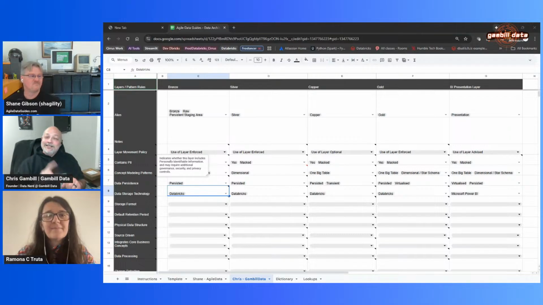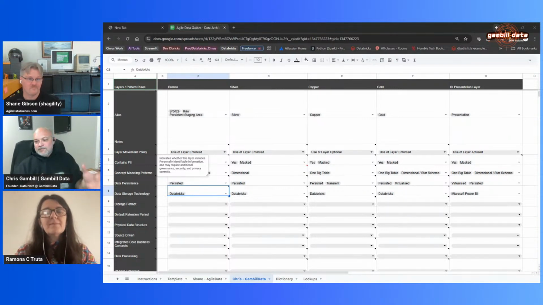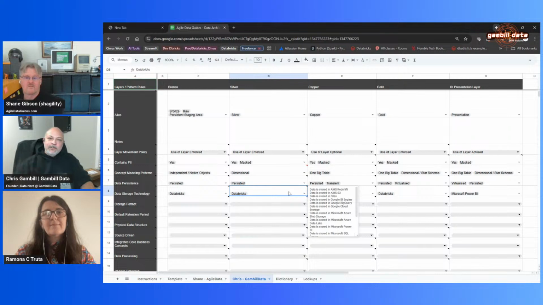So I do love Databricks, in my opinion, much better than Palantir. For the bronze layer, sometimes it's Parquet files or CSVs that we're landing in a volume within Unity Catalog. Sometimes we're pulling from another database source and putting it into a structured table, a Delta table within our Databricks catalog. But either way, it goes into Databricks. That's just an explanation of what that layer looks like in Databricks. Silver, this is structured, right?